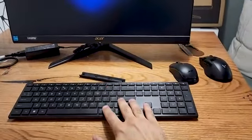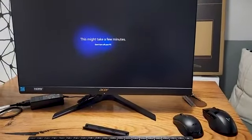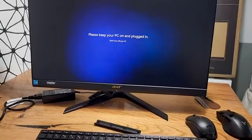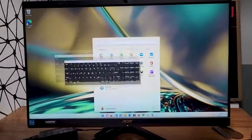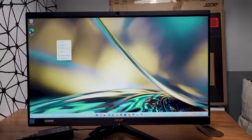Here I tried to use my own mouse in the beginning. I ran into some issues while installing Windows just because I couldn't find that USB port. It's in the mouse, and it's the same connector for both the mouse and the keyboard. I haven't used many all-in-one computers before, so I ran into this issue. I kept trying to use the on-screen keyboard since I couldn't connect the keyboard that comes with it.